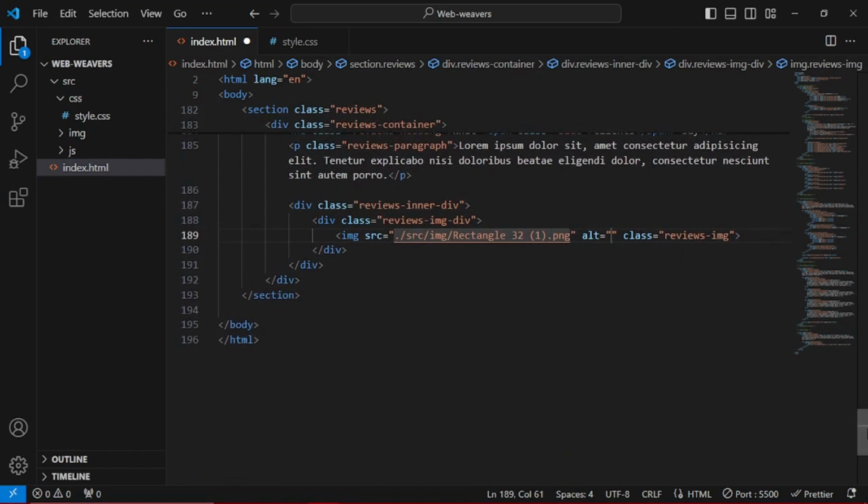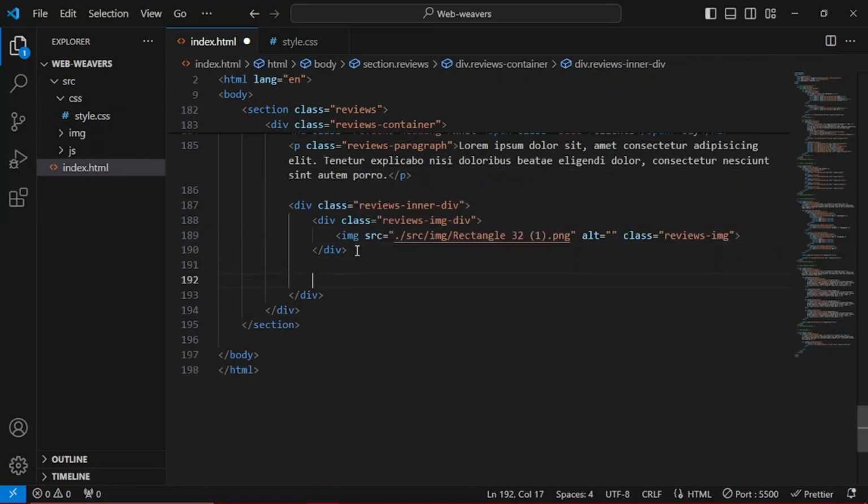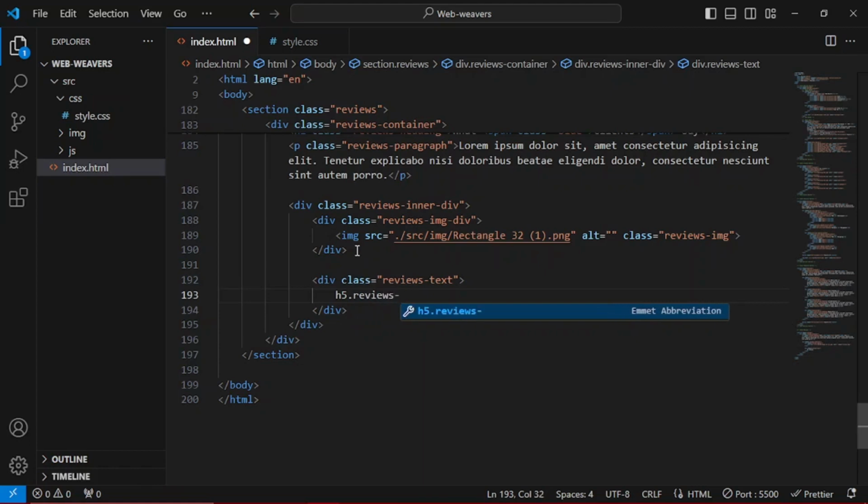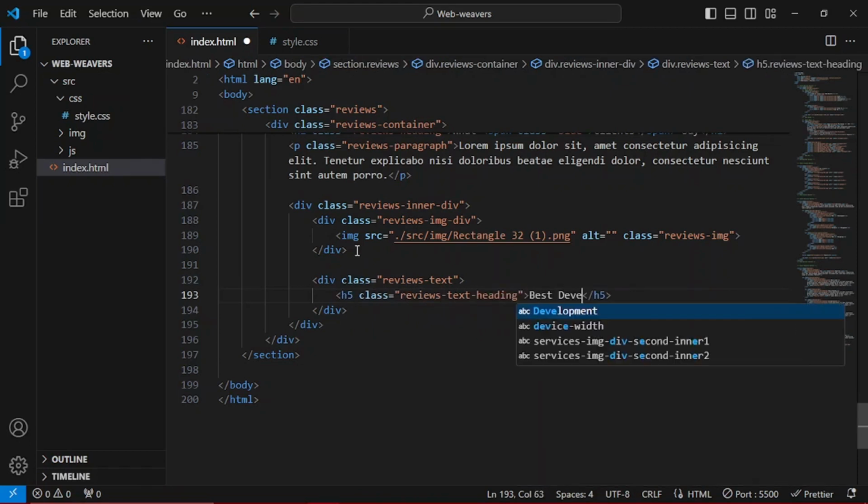Under that div, the image div, we're going to have a div with the class of reviews text, and inside that we have an h5 with the class of reviews text heading, and inside we have best developers.